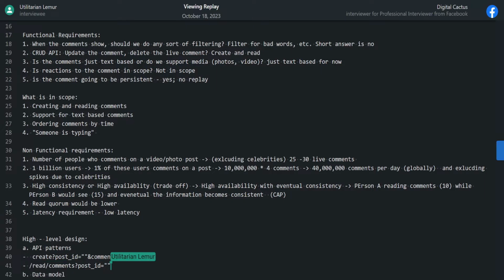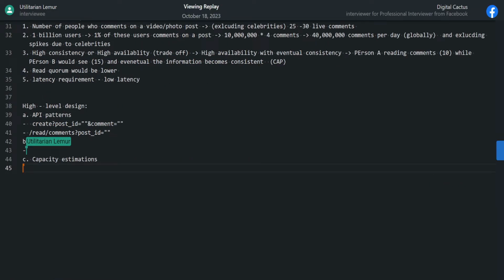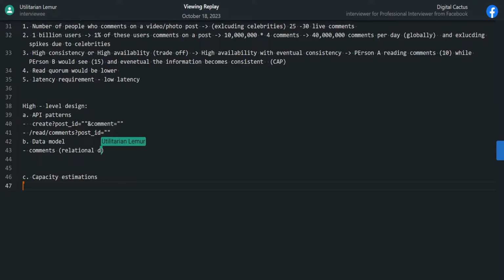But yes, sorry, going back to the high-level design, the API patterns are basically create and update over here. The data model will be, apart from the major data models that we look for, which are user level information and post level information, comments, which is still a new table that we would like to add. And I'm going with a traditional relational data model. It's very familiar to me, which is the reason why I'm going with it. We can of course go for a non-relational data model as well. But in my case, just to move the conversation along quickly, I'm just going to outline how the comment section is going to look.